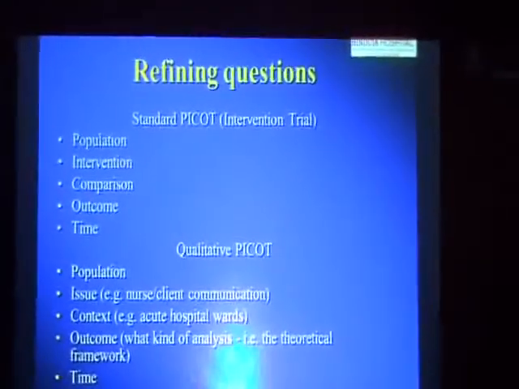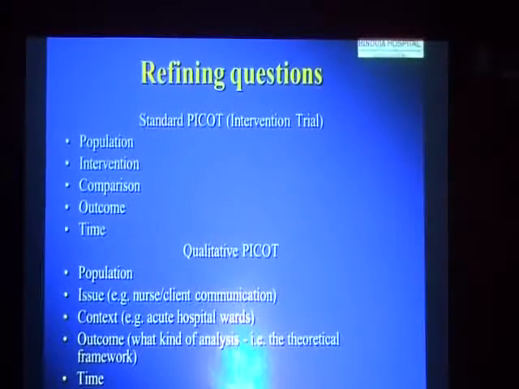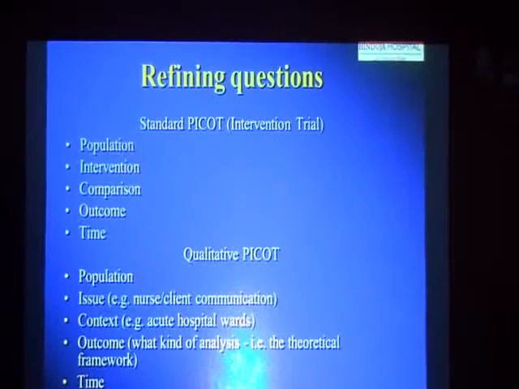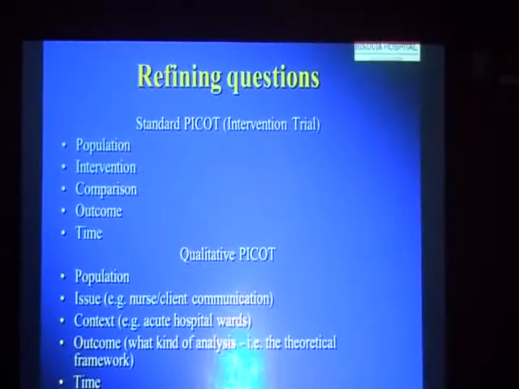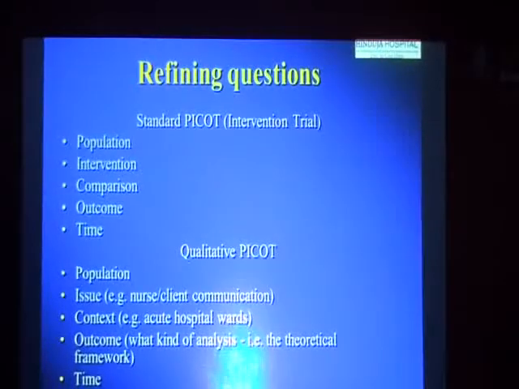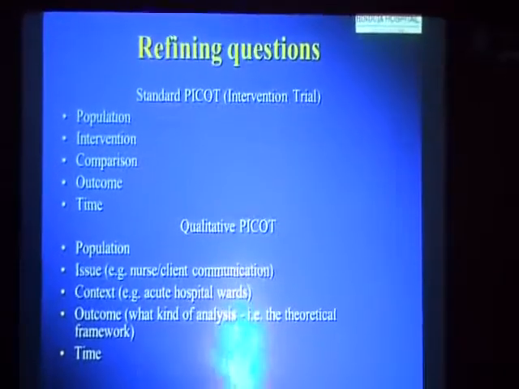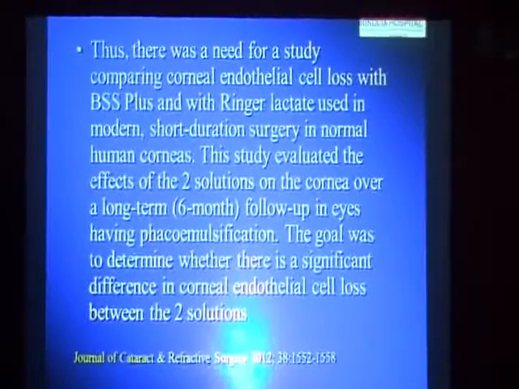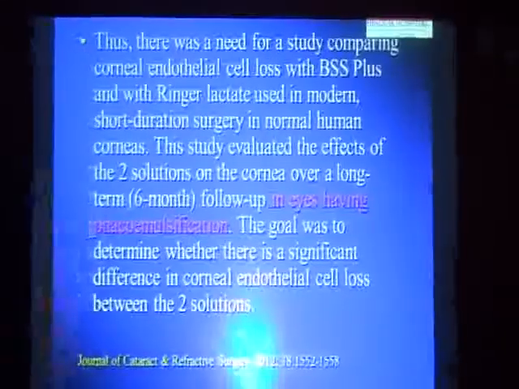So in any RCT, there should be 5 components: population, intervention, comparison, outcome, and time. These 5 things should be there. If you have included these, which go by the acronym PICOT, then probably your research question is really appropriate. And I will not go into detail because the time is short.